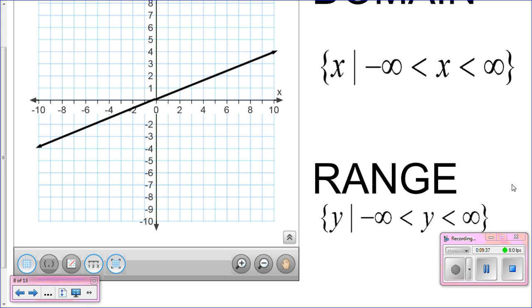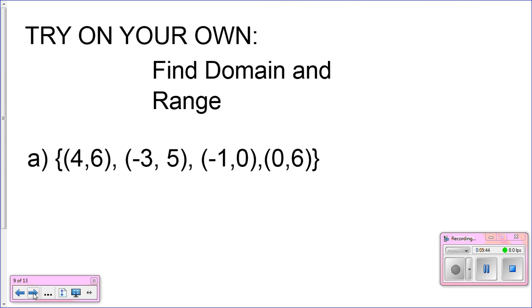Okay, I know this is a little bit more difficult, and we'll definitely spend time on this in class, okay? So the next couple are try on your own. There's 5, I think. I know one of them for sure we're going to go over in class, and that's the graph one of the curves, the 2 curves. We'll definitely be going over that in class, instead of me just giving you an answer, because I know I'm going to get questions on it anyway. So we'll save that one for class.